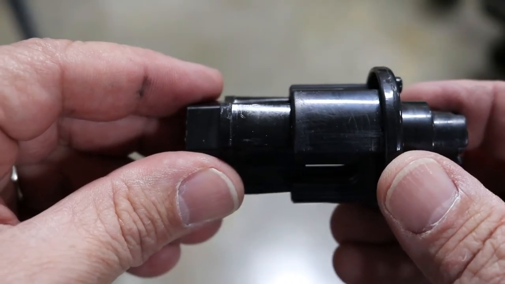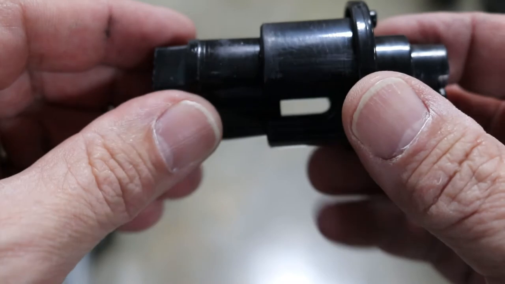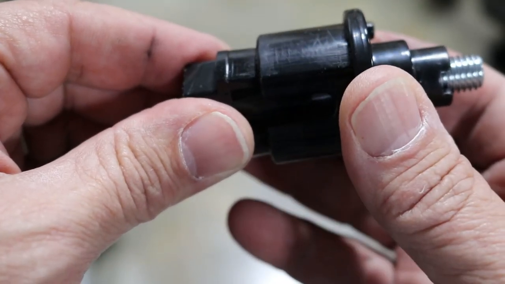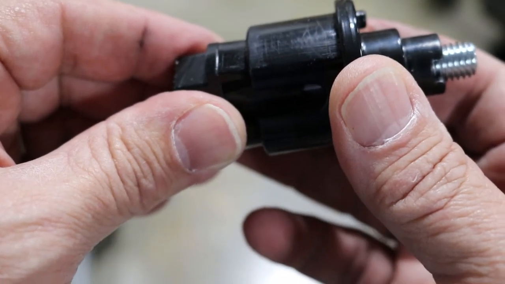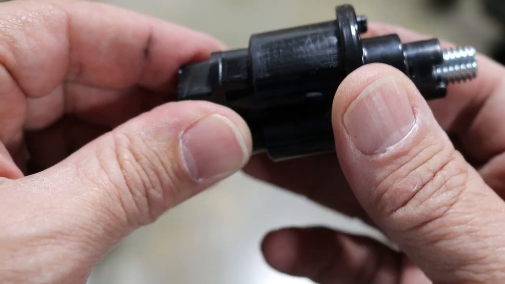Now that we have both pieces removed, you can see how the inner piece, as it's pushed in, expands the outer piece, providing compression against the inside of the pole end to lock the fitting into place.